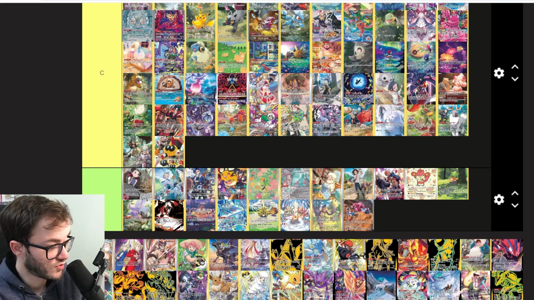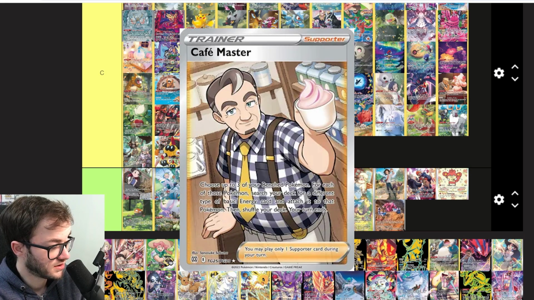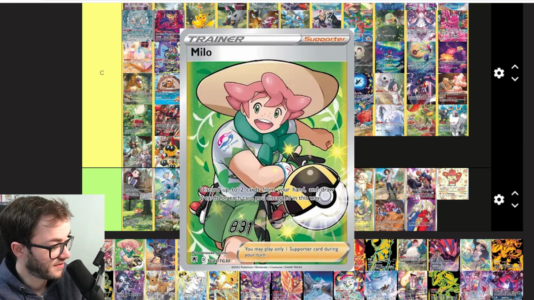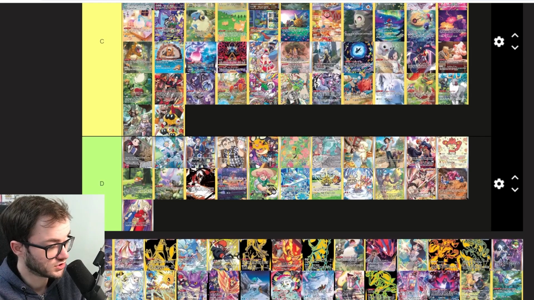You look terrible. Then we've got a lot of the trainer cards. We've got Cafe Master, D tier. They can go right at the bottom. We've got Jedward here. So they can go, if you know, you know, they can go at the bottom. Then we got more trainer cards. They can all go in D tier. I don't like these guys. I don't like them at all.